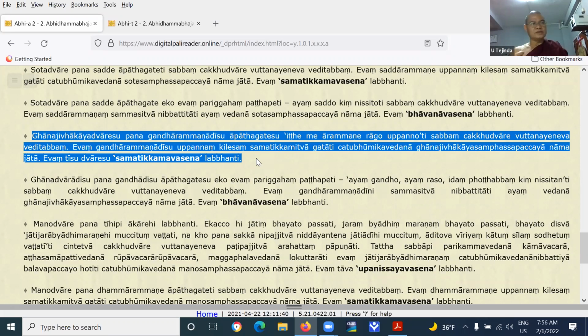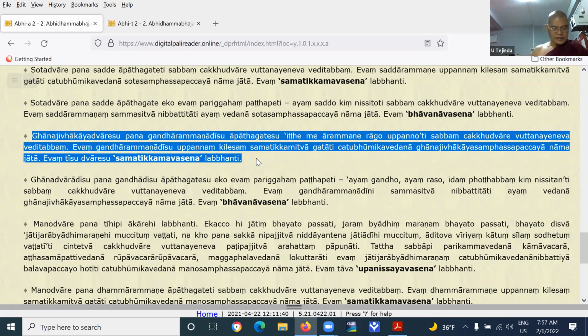The smell, very good smell. Where you get the good smell, Loba arises in you. Where you get the worst smell, the Josa arises in you, and so. So Sabha Chakudwara, what would happen? It should be applied the same as Chakudwara, the same as the Dhamma Rasa Chakudwara. Ewa Khandharamana Disu Upana Gilesa Samadhigawa. In this way, he surmounts those defilements.